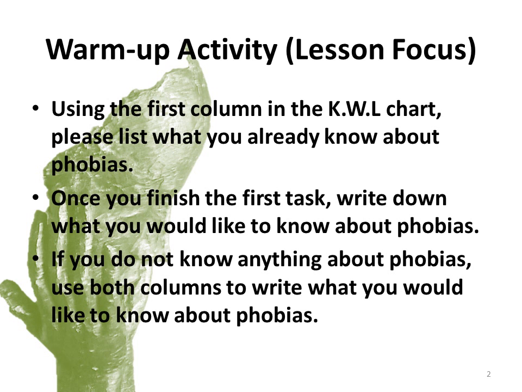Okay, the first thing we're going to do, students, is our warm-up activity. This activity is designed to get you ready for the lesson that we're about to go through. You should have a KWL chart in front of you right now. Please locate your chart and put it on your desk. Using the first column in our KWL chart, I want you to please list what you already know about the subject of phobias. When you finish this first task, please write down what you would like to know about phobias in the second column. This should be your W column.